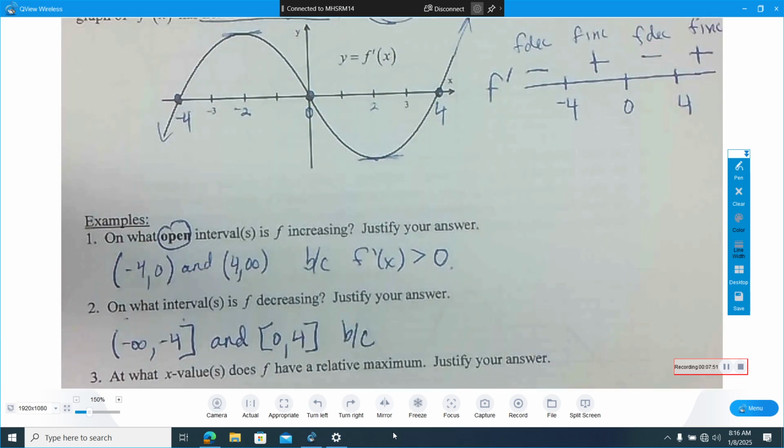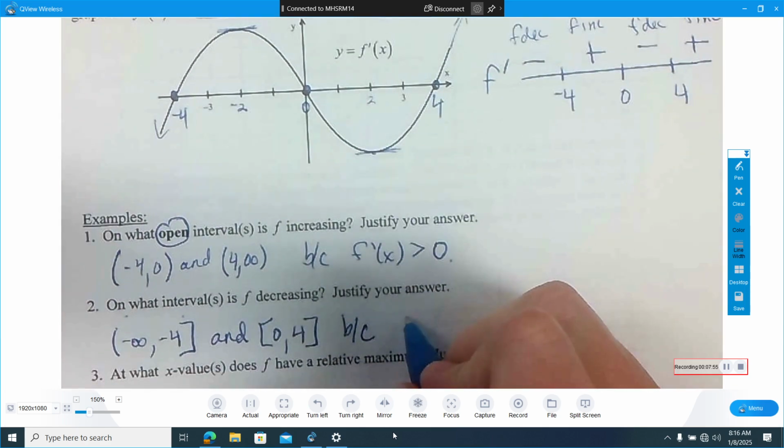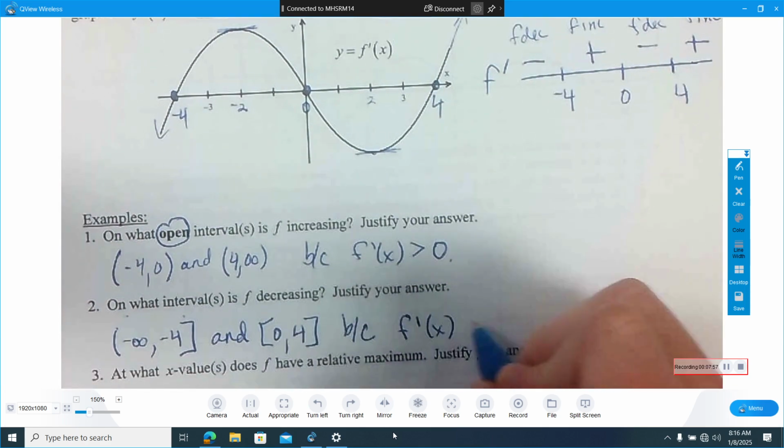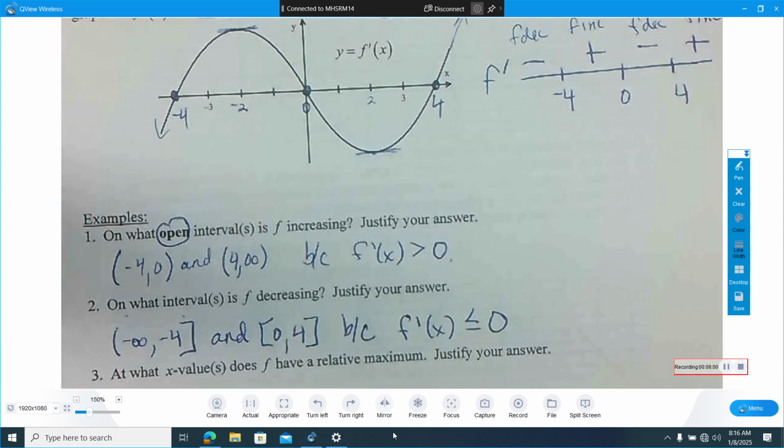Because, what's our justification? Okay. Now, here's what I am going to say about that, though. F prime of x, we're actually going to say is less than or equal to 0. The very most important thing is that we have agreement that if our bracket is allowed to be equal to, then shouldn't our x value also be allowed to be equal to 0? So we do include that. So we have agreement here that that bracket means equal to. We're going to use the less than or equal to as well. So it includes the whole interval.